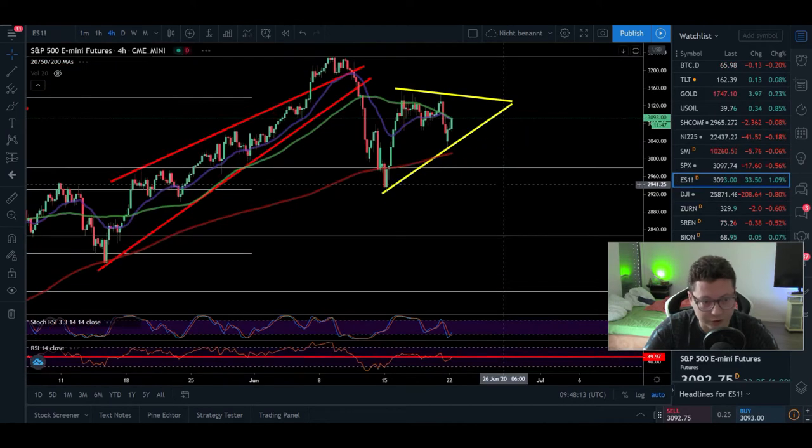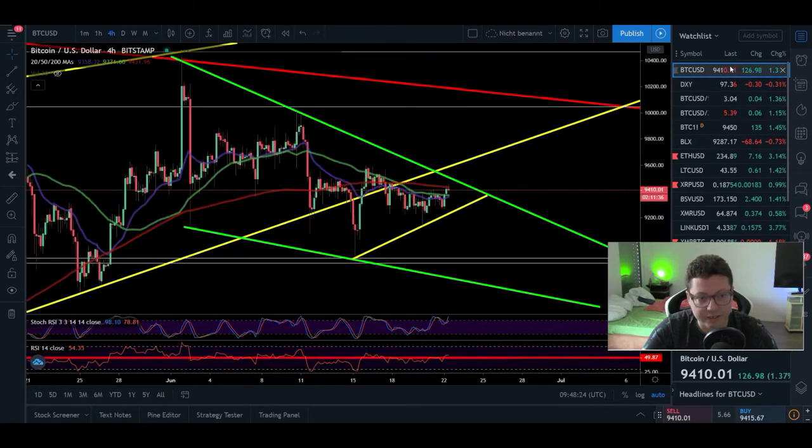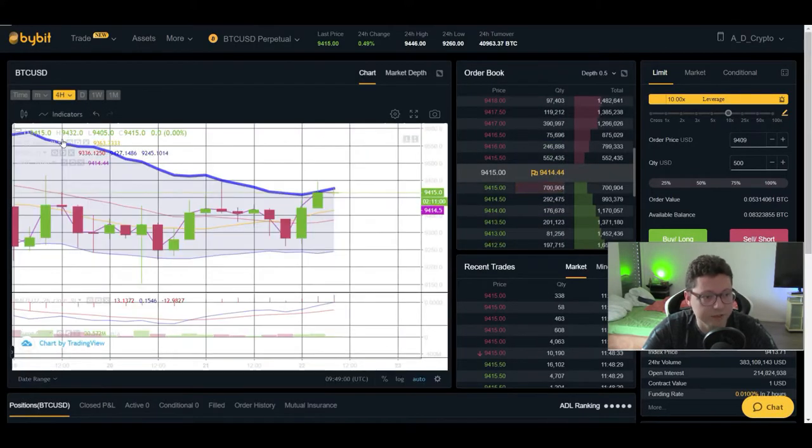This is very likely also depending on what the stock market is going to do this week, because in the S&P 500 we're seeing a nice pump potentially towards 3,140 to retest the resistance there. In that case, Bitcoin most likely is going to break out to the upside and retest $10,200. The RSI is starting to trade above the 50 level, stochastic is coming into overbought condition but we can stay there for quite some time. The RSI has a lot of room left to the upside, so a breakout is possible if we can really break the $9,500–$9,600 range. On the Bollinger Band we are topping out, so a retracement back to $9,360 first is possible before we bounce and potentially overshoot the Bollinger Band to the upside.